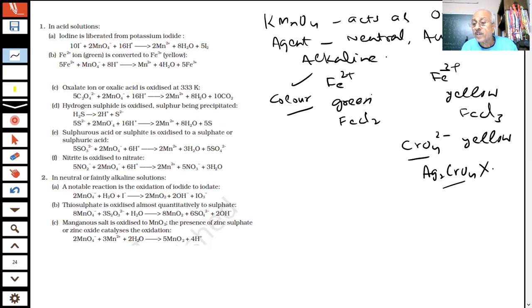What question the examiner will give is up to him. Preparation, of course, is important. One question is always there. But instead of preparation, if he gives only draw the structure of chromate, then the question is up to him, the choice is there. Because a 1 mark question has to be given. There is a lot of variety of questions, but those students who pay attention to each and every word will be able to do it.